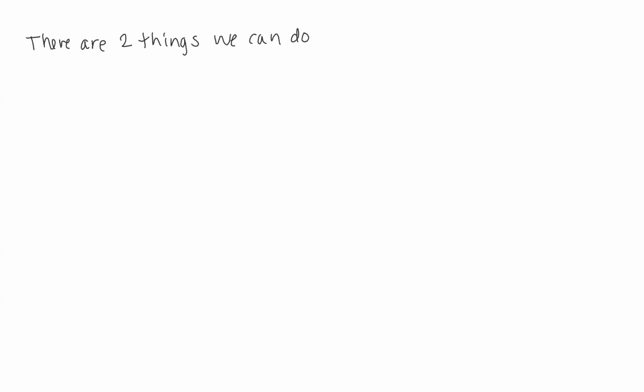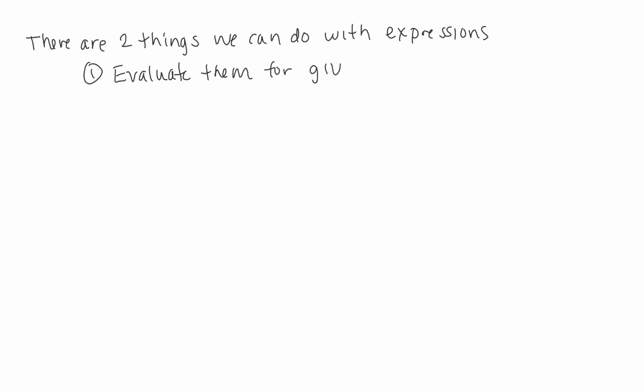So two things we can do with expressions. The first is we can evaluate them, and we evaluate them for given values. The second thing we can do is simplify them. So that's what I'm going to do for the rest of this video: we're going to look at these two really important things that we need to understand about algebraic expressions.